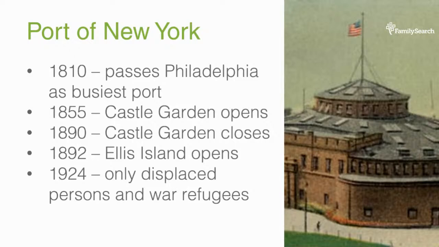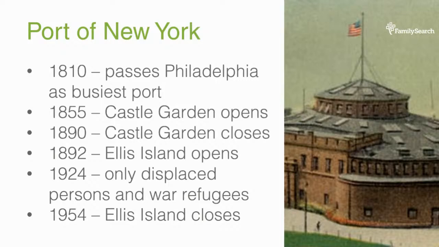They've already left. And so they would still process them at Ellis Island. But Ellis Island kind of dropped in what it was doing at that point. And then it closed its doors officially in 1954. And a lot of that is because immigration moved from coming by ship to more and more coming by air. So we get this difference going on.